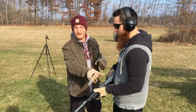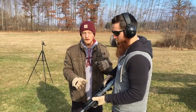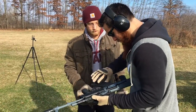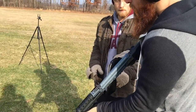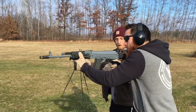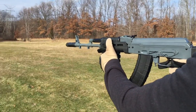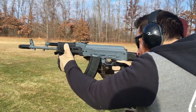We showed Fred how to use the AK-74. He's gonna take five shots — he's never shot anything like this before — and we're just gonna get a quick impression of what he thinks. Go ahead and load it up. Perfect, put a round in the chamber, put that safety back on. Get your stance just like we talked about, lean forward, hold the rifle nice and tight. Aim for that left plate. Front sight, right in the middle — and the most important thing is just a slow, steady squeeze.